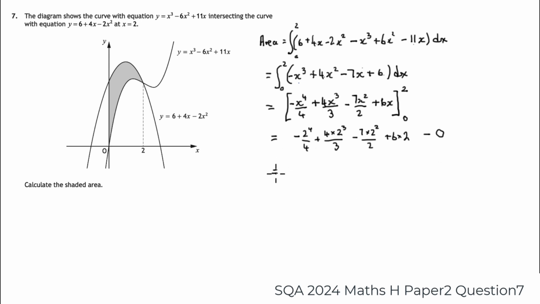Now, we can simplify this. On the top of this fraction, we've got 4 2's multiplied together. And the bottom, we've got a 2 times 2. So a couple of these cancel out, and we're left with 2 times 2 on the top, which is 4. So we've got minus 4 for the first term. 2 cubed is 8, 4 eighths are 32. So we've got 32 over 3 for that term. One of these 2's cancels with this 2, and we're left with 7 times 2, which is 14. That's minus 14 plus 12.